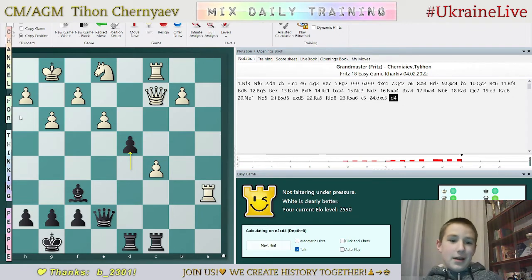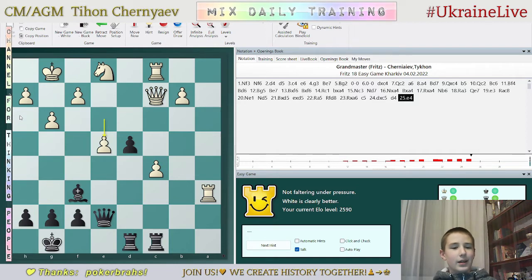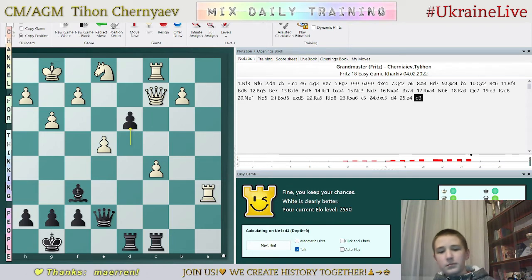So, I gotta try. Oh, no! Gotta try something, but okay. Push it. Take this pawn! I mean, you don't have to take it. Play queen c4. But take also. I'm trying to give it to you for free, for like 10 moves, but you don't want it.